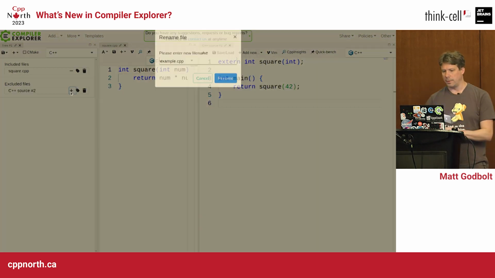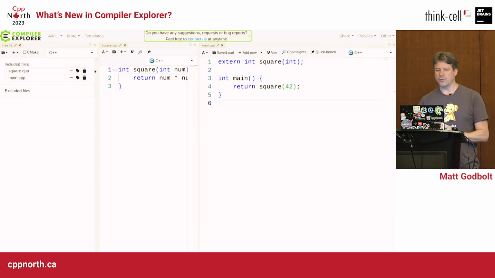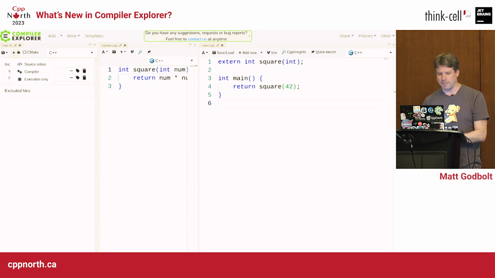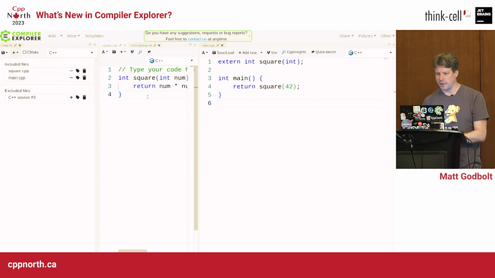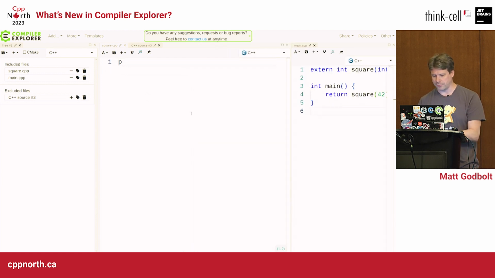I'm going to call this one main.cpp. All right. Also, because of some things behind the scenes that we don't need to go into right now, I can't demonstrate what I'd like to demonstrate without using CMake, because what we want to do is prove that they are definitely compiled independently. So I'm going to add a new file up here, a new source editor. And it's going to have C++ code in it, but it's not going to be C++, but we're going to change that in a second.